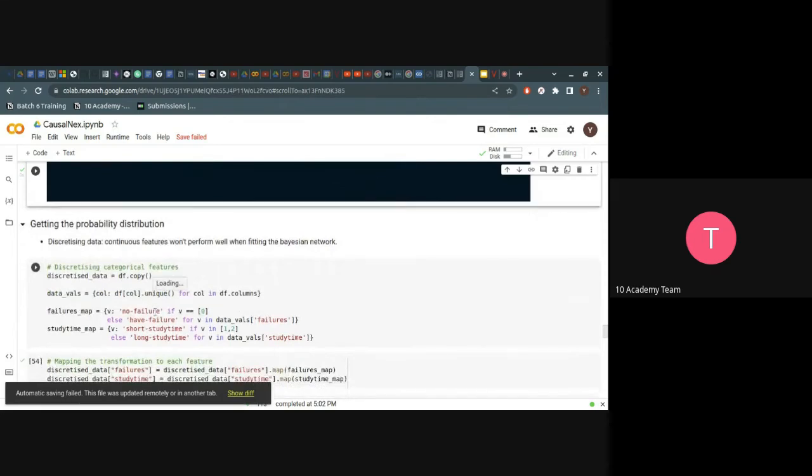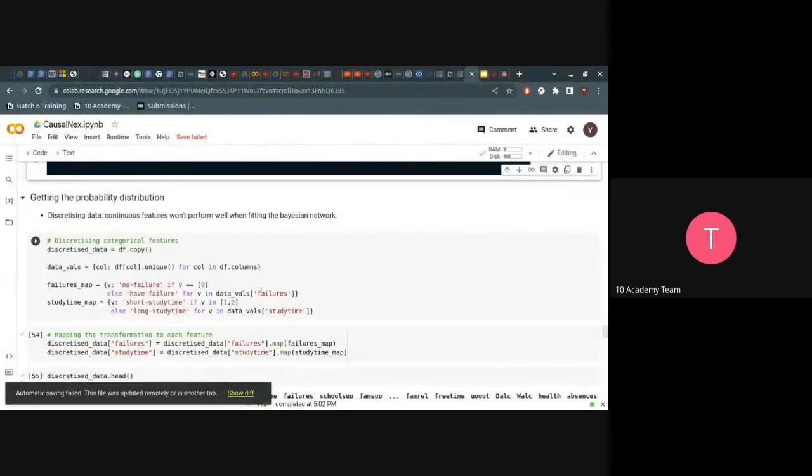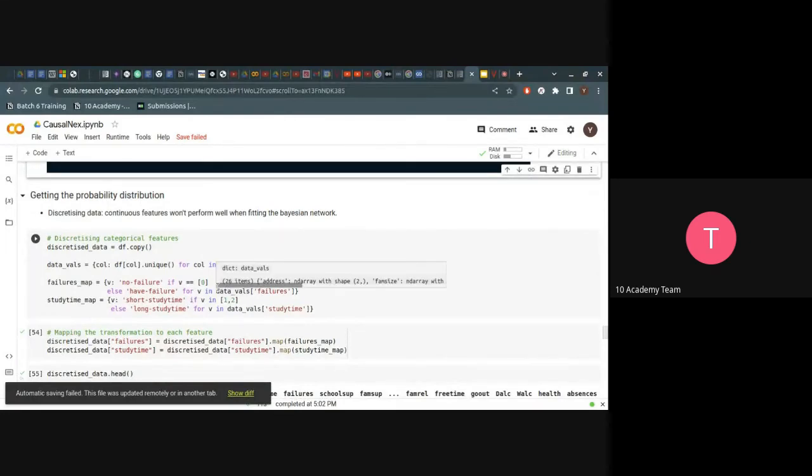So the first thing when building the probability distribution, especially when building the Bayesian model, is that all of our data needs to be discretized, meaning that it needs to be in a small range that is suitable for the model. If you have a very large difference in a specific feature of our data, the Bayesian network will not be able to conclude or to generalize well from that given data set. So what we are doing by discretizing our data is categorizing, or making a classification problem, so that the Bayesian model will be able to understand the data structure easily from the given data set.